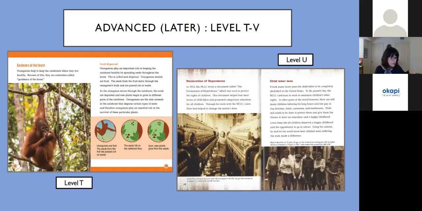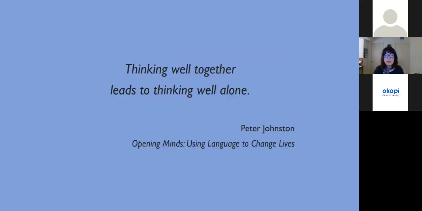As kids are working in these different texts and at these different levels, I'm just always thinking about the more that we think well together, the more that our kids are going to be thinking well alone. To quote Peter Johnston here, it is so important that we think about every opportunity that kids are with us, that we're supporting them in the habits of mind for when they get out there to do this work independently.